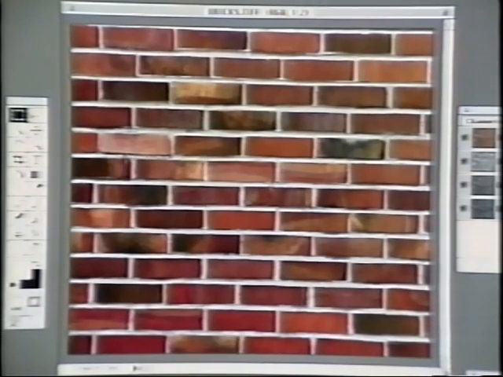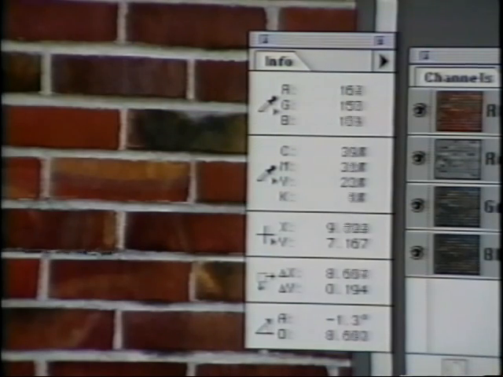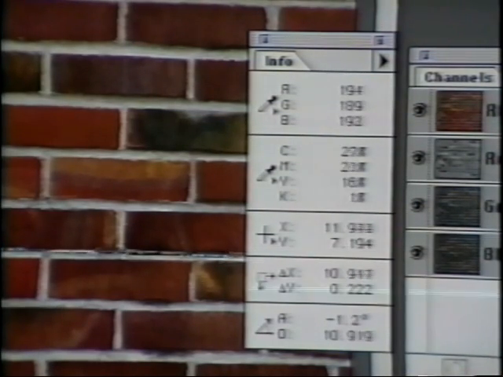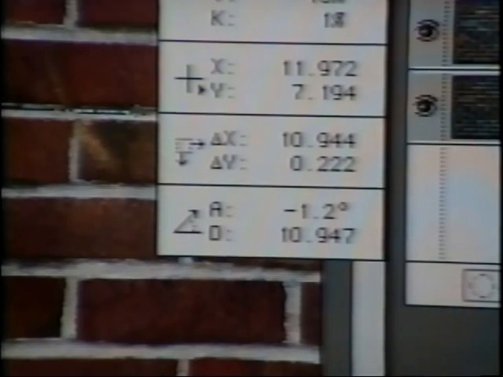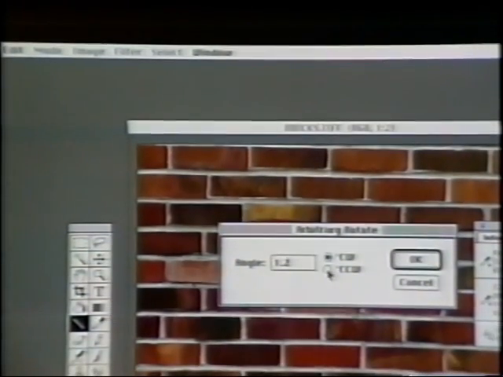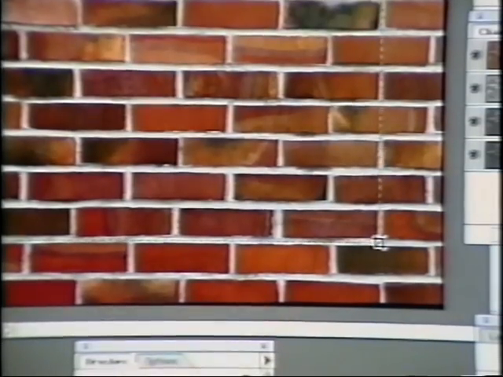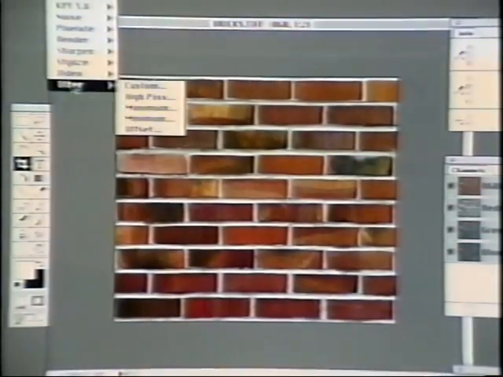So we have to go back to our original picture and try and do a better job of aligning it. First, it seems to be slanted, so let's take the line tool and drag a line along the edge of the mortar so we can see the angle measured in the info window. The image is slanted by 1.2 degrees. So we can undo the line we drew and rotate the image 1.2 degrees counterclockwise. Now we can just crop the image along the edges of the mortar, and we're ready to try the offset filter again. That worked much better.